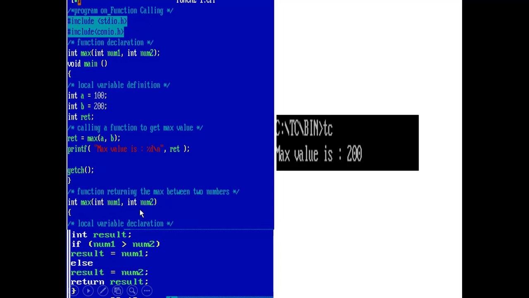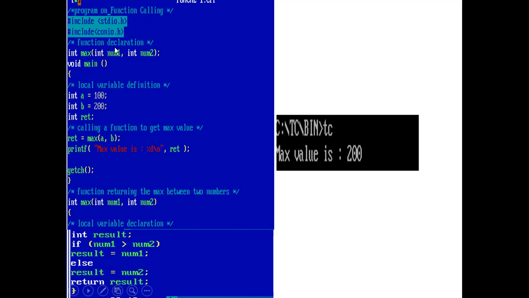Here I have given the definition of the maximum function. First of all, just clearly understand the difference between function definition and function declaration. In my last slide I mistakenly said function declaration as function definition, so correct it once here. Now I am explaining clearly.